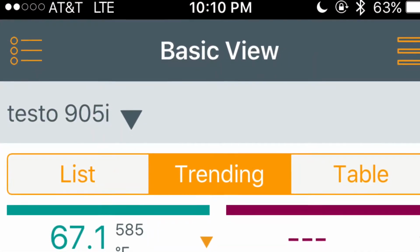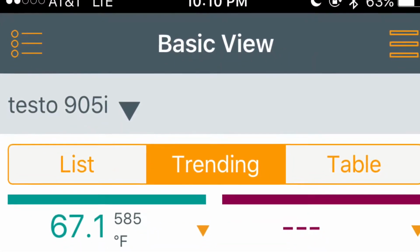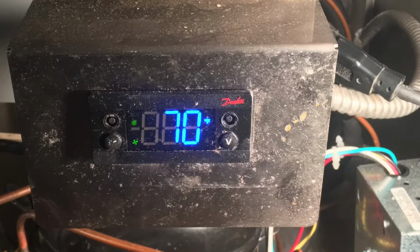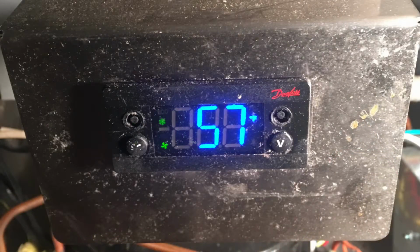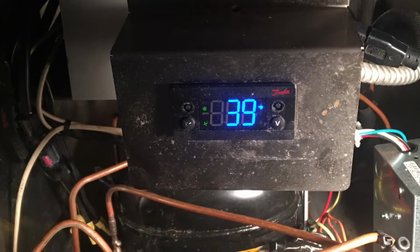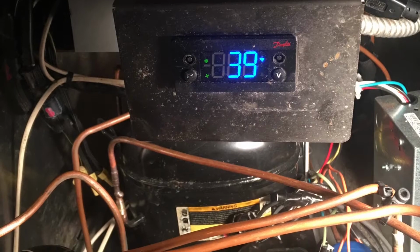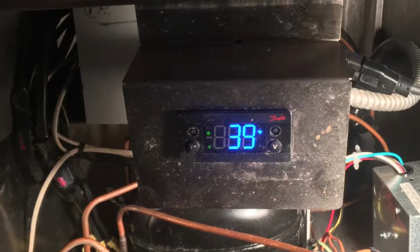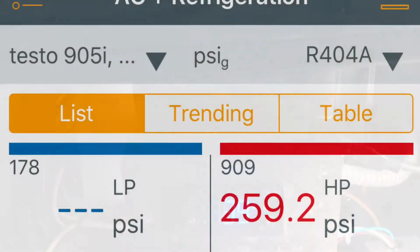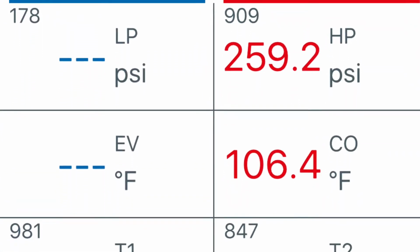Okay, this is showing 10:10 p.m., which is the startup time for the unit. The unit started at 70 degrees inside, then 57 degrees, 48 degrees, and got down to 39 degrees in 5 minutes. So, working well. Also, yes, that bad condenser fan motor was the problem with the high head pressure. As you can see now, high head pressure is only 260.